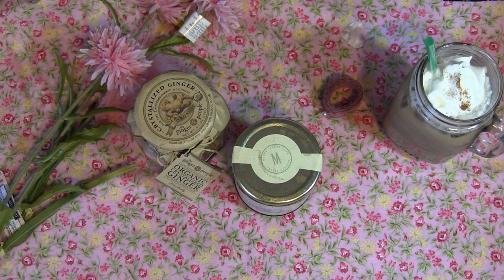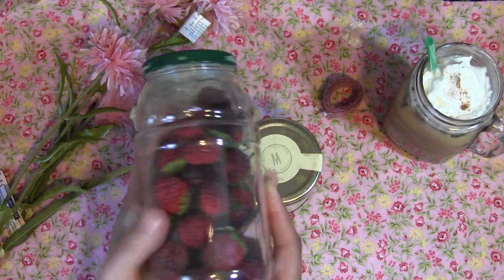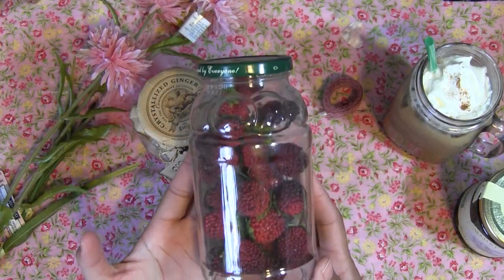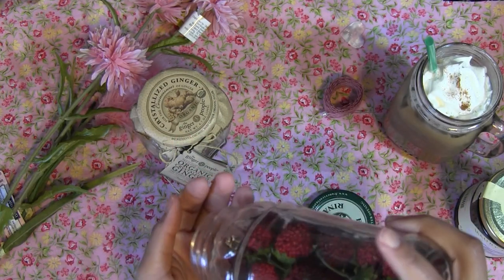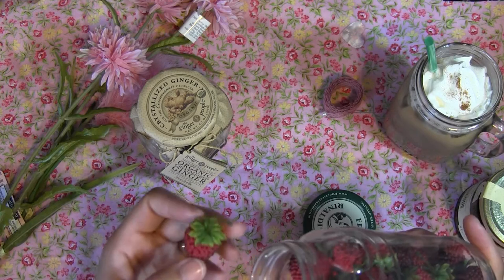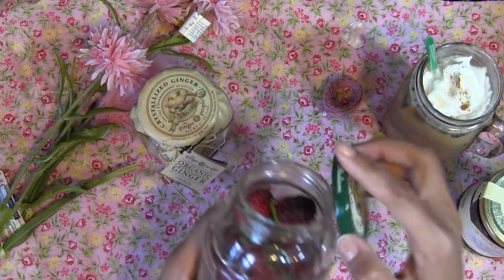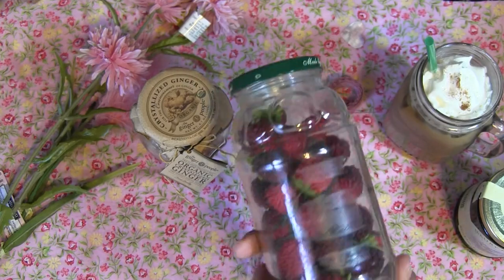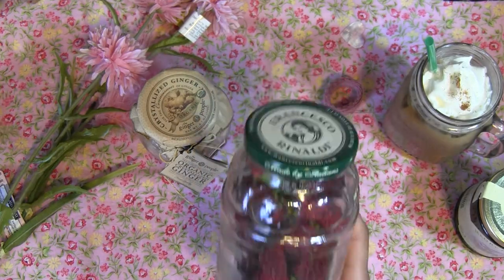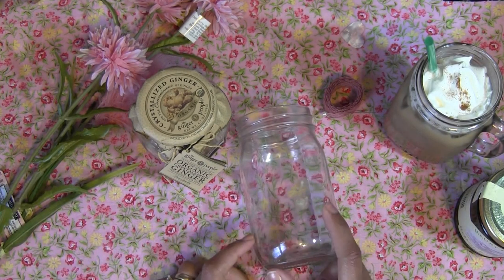Anything that I can use my jars for, I use them. For example, this is a tomato sauce jar that I used and inside I keep all my little things. These are fake little strawberries. I keep them in here, keep them by the shelves, and it's a perfect little organization tip for you. So don't throw out any of your empty jars. With that being said, we're going to need an empty jar for this project.